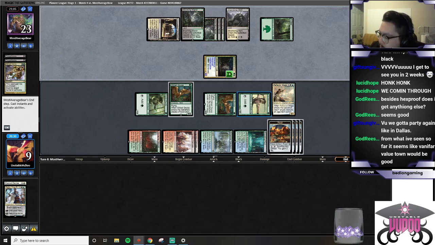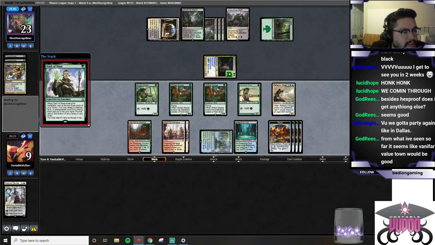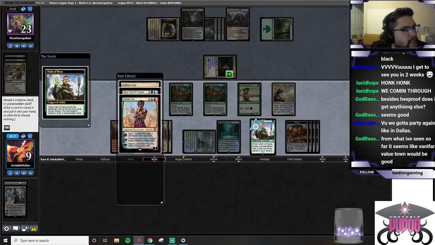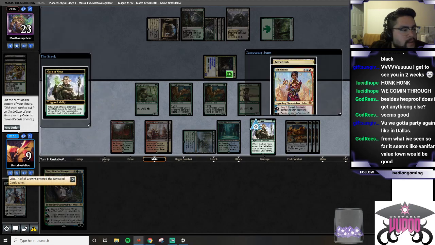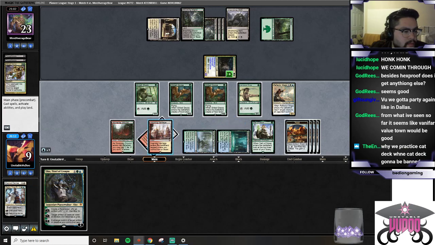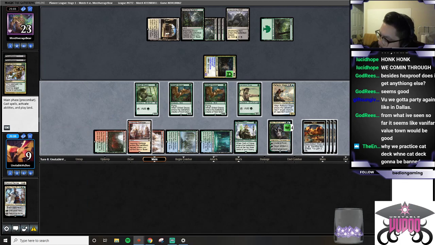I'm down. SCG is going to be pretty dope, so. Yeah, I think Vanifier Value Town would be sweet. It's just I haven't found a version that's not trying to just go combo. And I don't know if the redundancy is good enough yet. Saheeli or Oko? I think we're going to go Oko. You know me. I can make the cocktails.